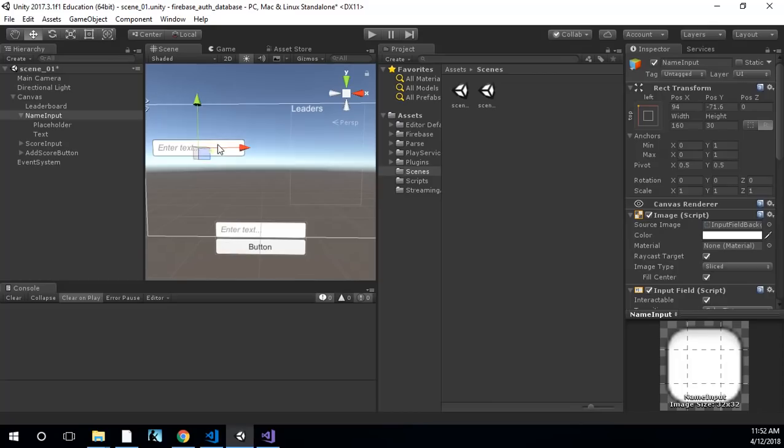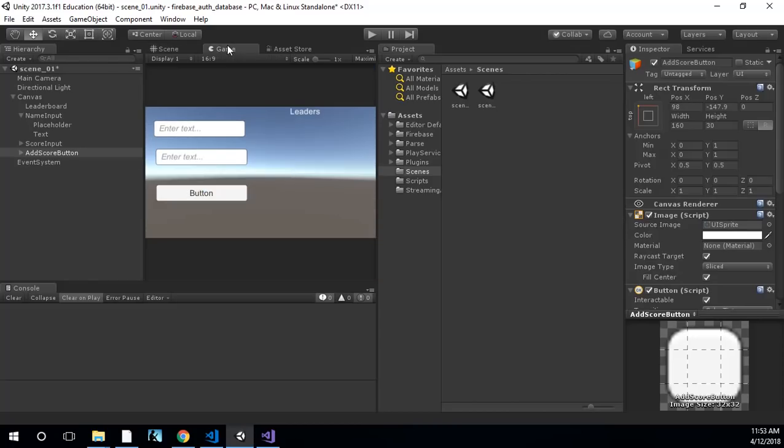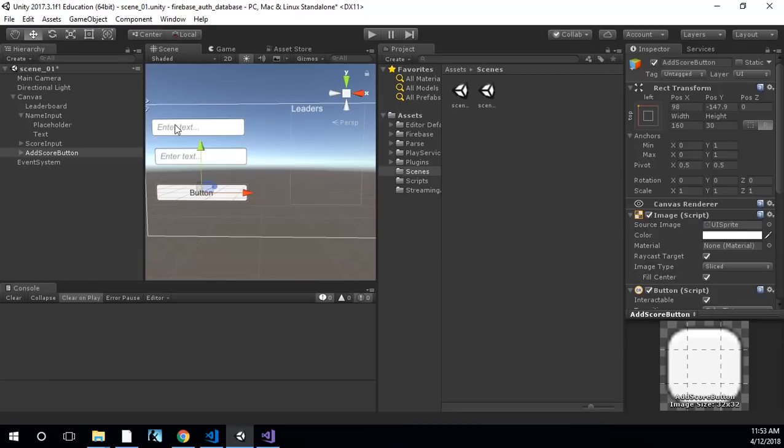Okay, this can actually be a little higher for this one. Let's move it there and then over, and our button can be here. All right, so let's check out the X position is 94 on that. Let's just set that to 94 on everything so it's a little more neat.